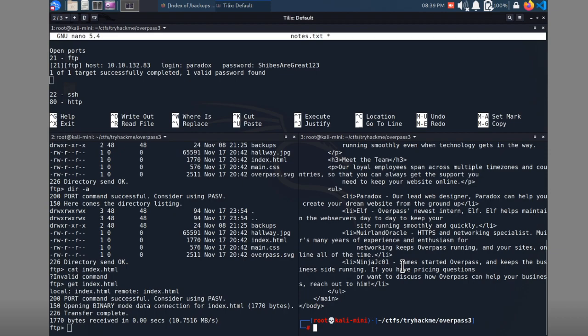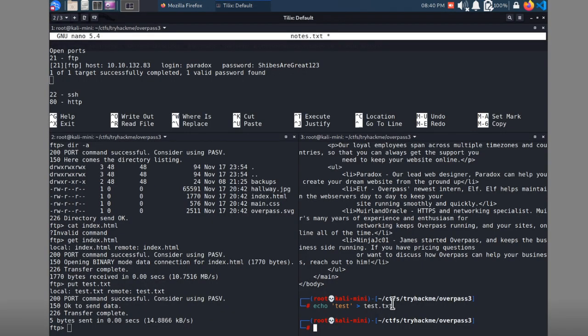Yep. All right, so we have the ability to write to this web server, which is pretty cool. So we know we're running Apache. The bigger question is, what else is it running?